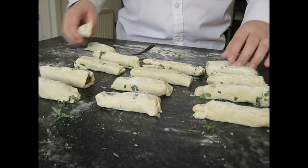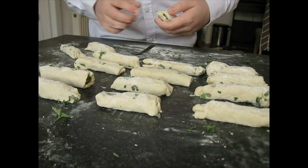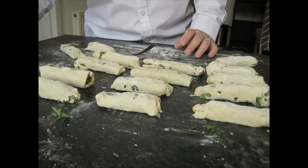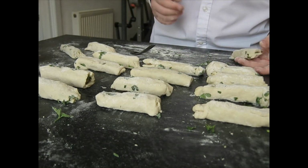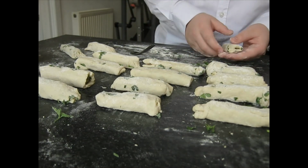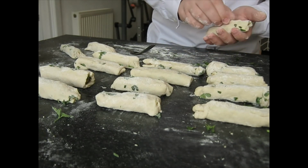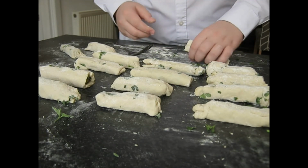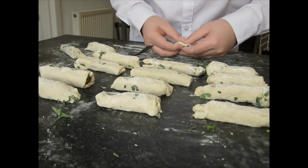It looks really nice. So do them to all of them. If they will not stick, or like if you try and like cover a small hole, we have some egg just in case. So you just put a little bit on, and it will more or less stick like glue. So I'll do these to all of them. Right. So there's no holes now.